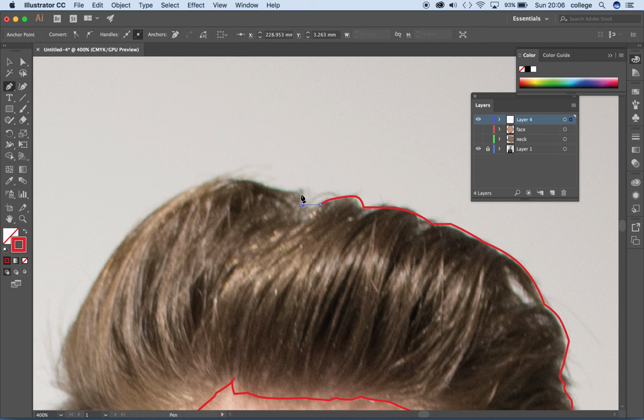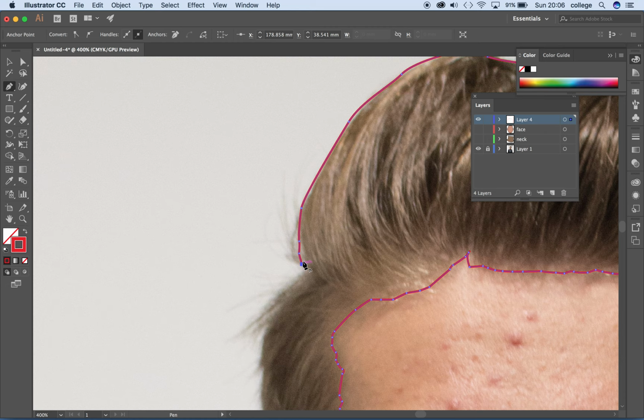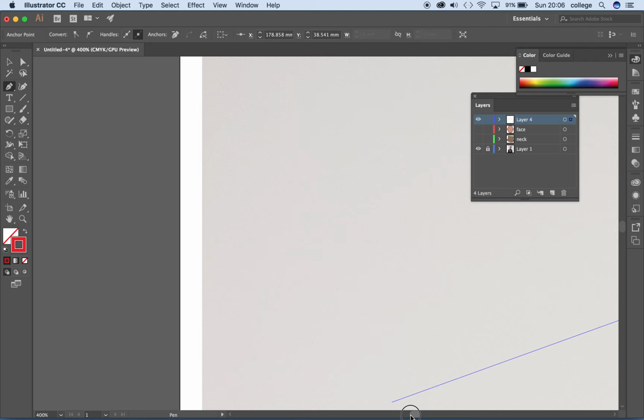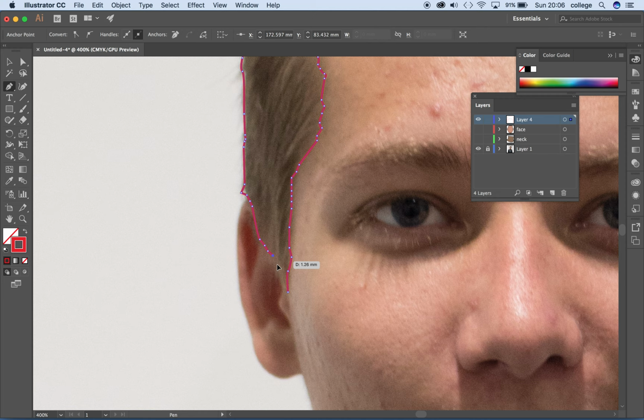And I'm always touching and holding spacebar. You couldn't really be a proper designer without using the spacebar. So try not to go back, get the hand, move it, or go down here and move these. They're quite difficult to control. Just get used to using spacebar. It's a really, really quick way of manipulating and moving around your work.